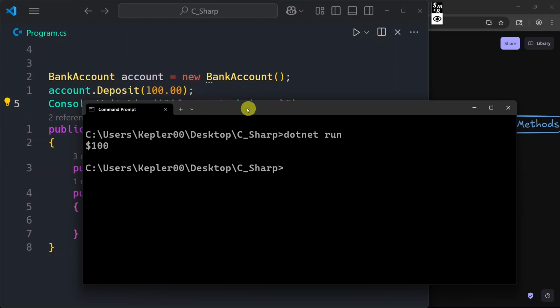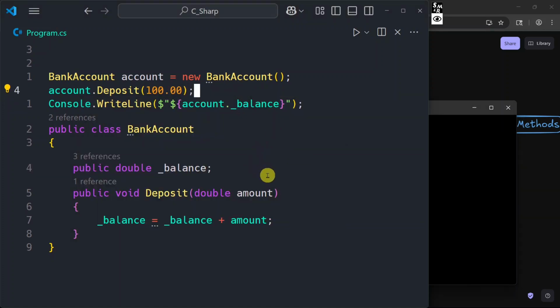Because, of course, when you create a new bank account, it gets zeroed out. And so we added $100. So 0 plus 100 is 100. And that's easy and intuitive for anyone to understand. Each time an object is created from a class, that method belongs to that new instance.